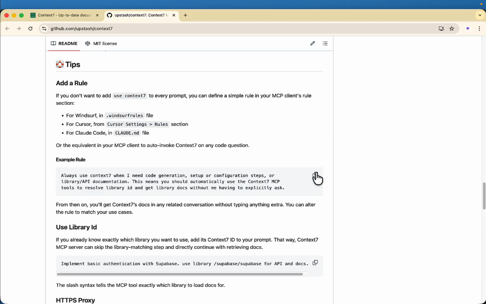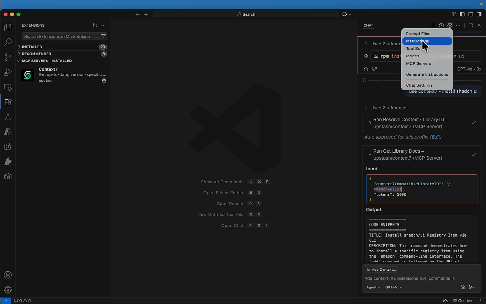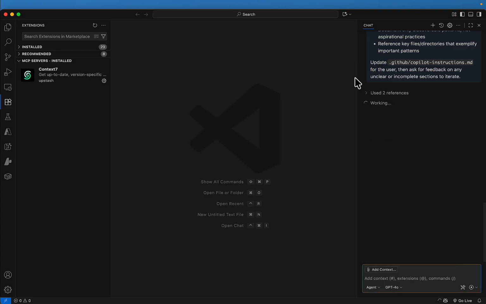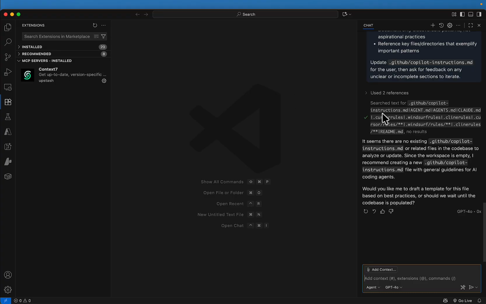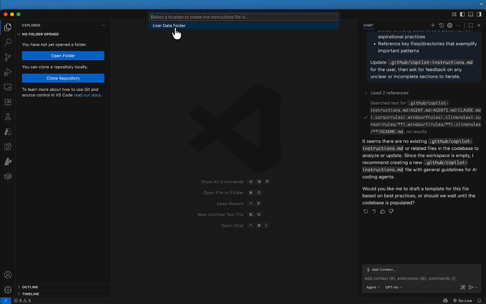But I have GitHub Copilot, so what we can do in GitHub Copilot also, we have an option called instructions, right? So we can create an instruction file, or we can generate it also, and we can add our prompt here. So every time whenever you are writing the prompt, you don't need to provide this detail. Okay, so let me go here, instruction, you can create a new file, and give the name Context7.